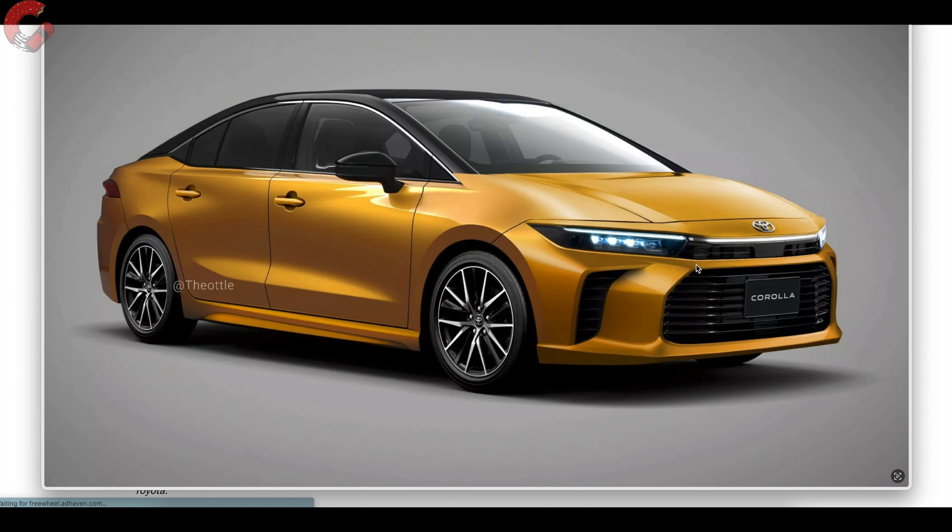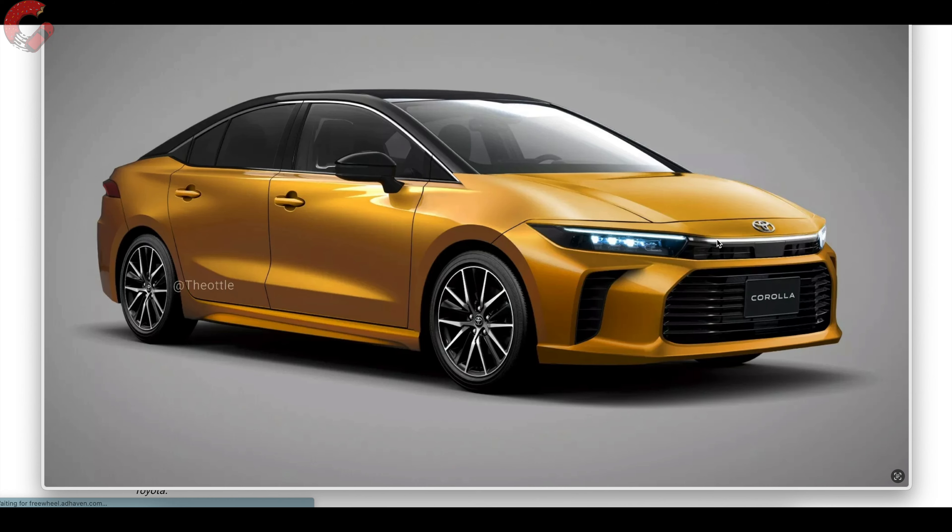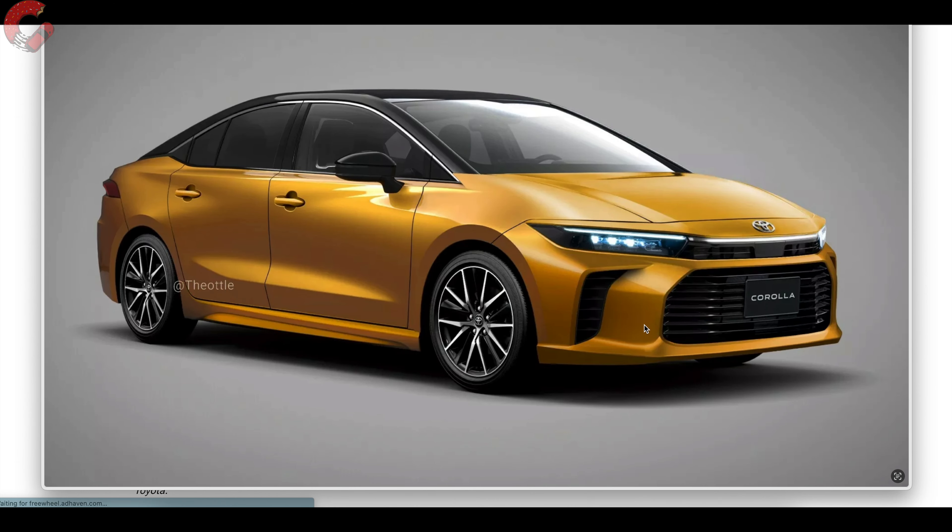Their most modern sedans have that headlight design. Also worth noting, I'm seeing a full-length light bar across the front, or possibly a piece of chrome going through the front. I kind of hope they don't actually do that — it's the trendy thing that everybody's doing these days. Thus far Toyota has not done that, but they might with the new Corolla. It seems a little too trendy and doesn't add anything, but it could be possible.